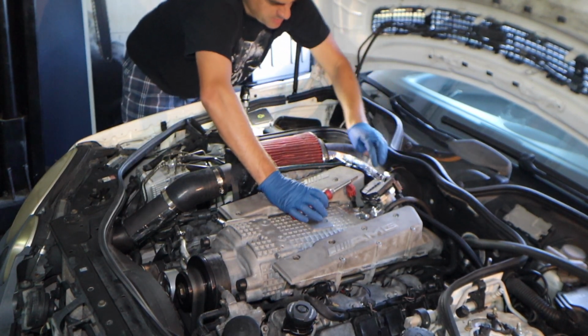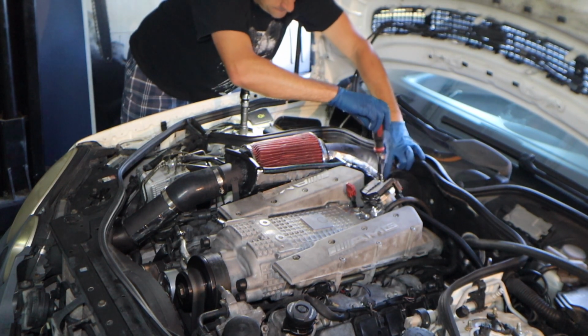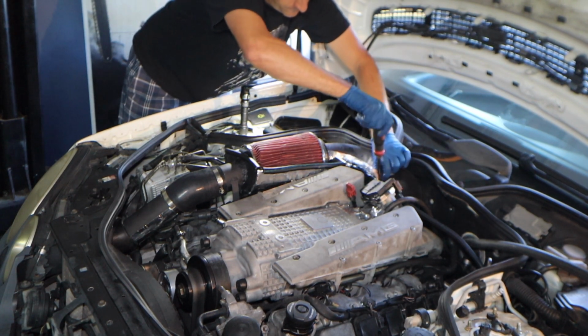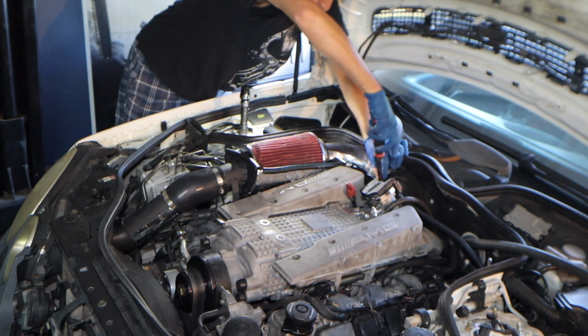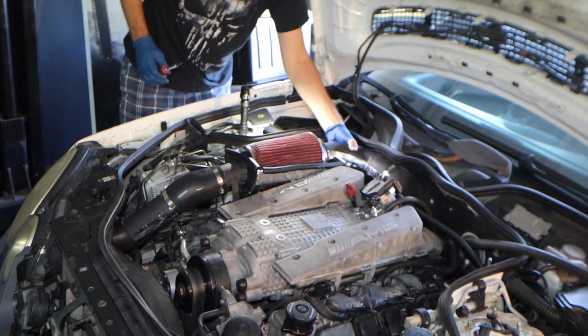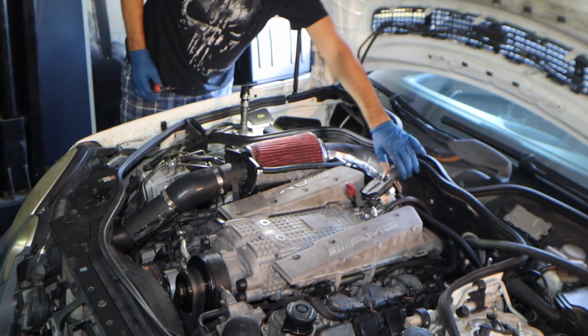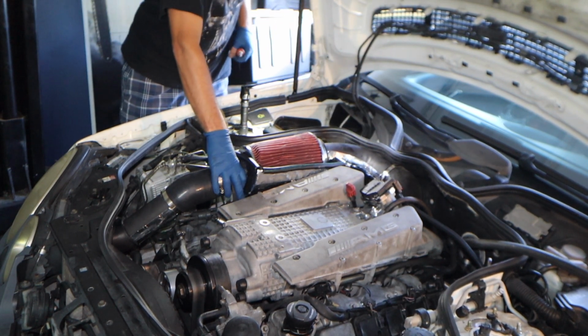That's all good. Oh yeah. It's got a little wiggle just because that's a coupler, but that's on there. This box is really good too.